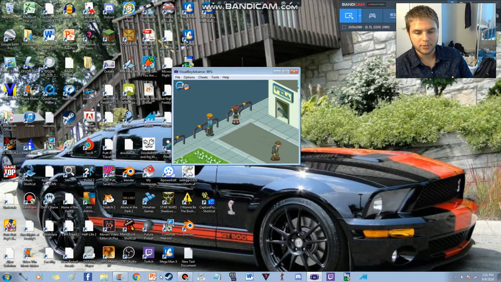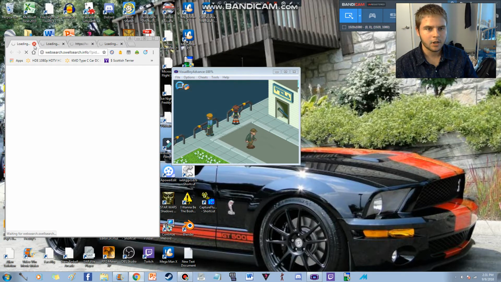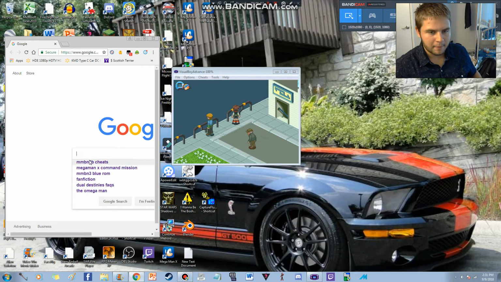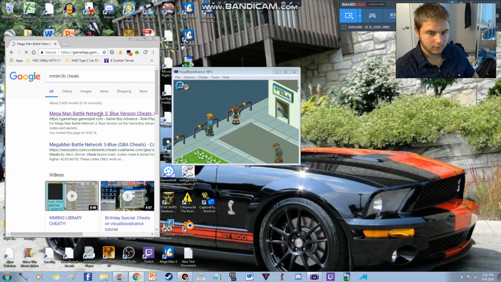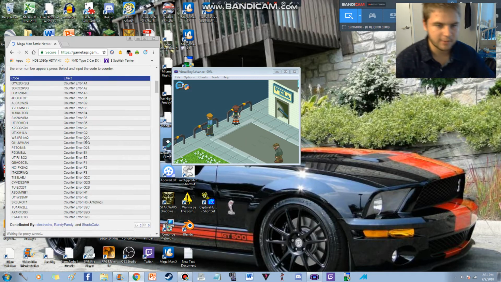Okay, now I can look up the passwords for this mod tools thing. Oh, great. I gotta go all the way. Okay, hang on. So, MegaMan Battle Network 3 cheats. Okay. Battle Network 3 Blue cheats, I should say. Oh, okay, come on. There we go. Codes. Fight Omega Navis. Okay. That just seems like something I don't want to do.